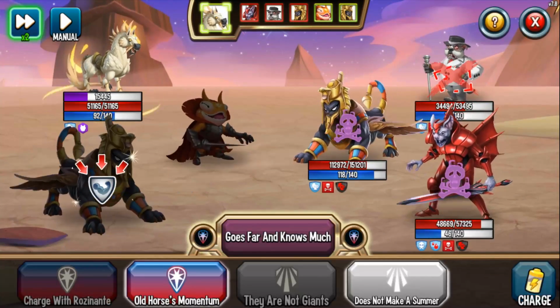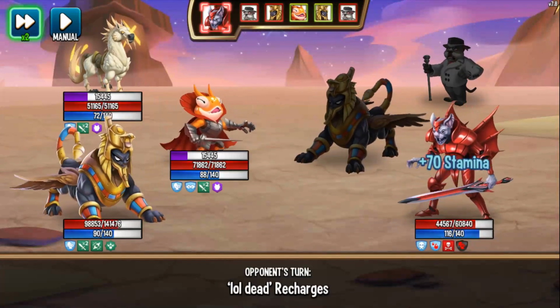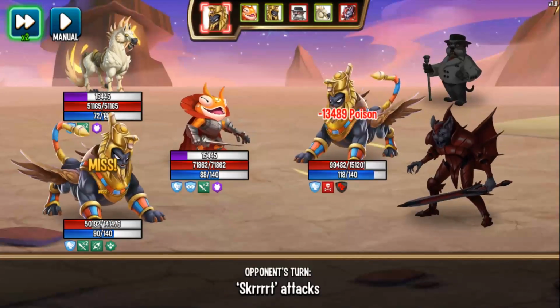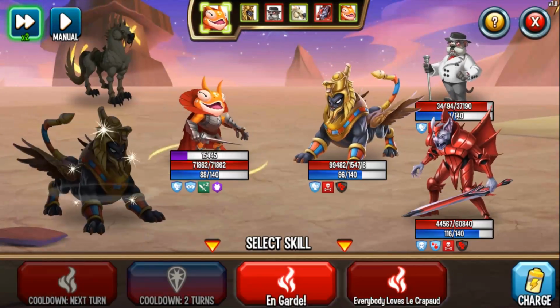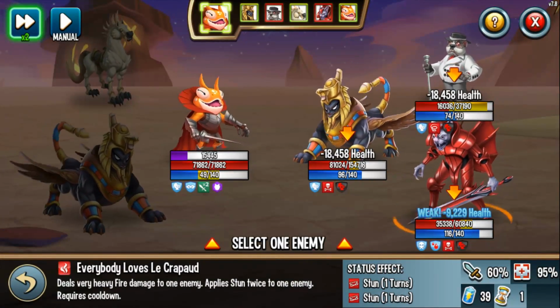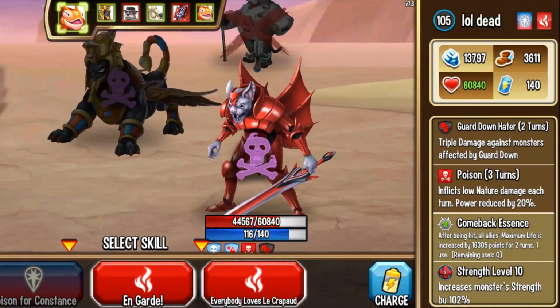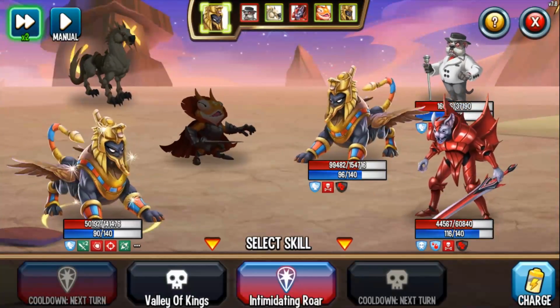Recharge. I'm going to Old Horse's Momentum. And come on, Kane. Why is Recharge? And then Ultimate, that's fine with me. And then Done does Intimidating Roar, also fine with me. Apply Stun. Oh, I haven't even showcased this. It's just Stun. So watch as, if we look at this monster, he has the tough trait. All status effects have a 35% less accuracy. But let's see if I can stun him. And success. I was able to stun him.